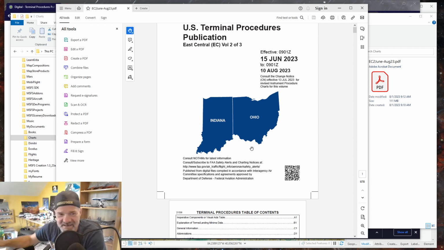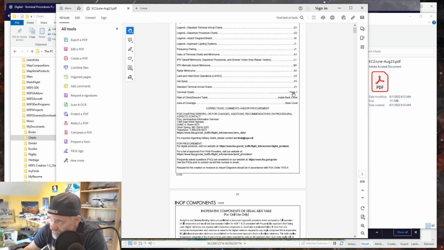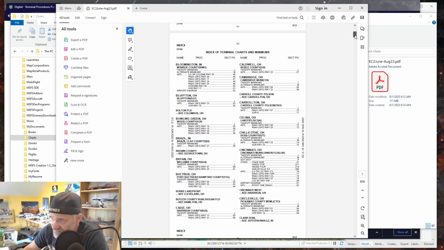Okay, not to say that I've been using this for 20 years. I went to digital in terms of using an app to get the data, but you can download this. All right, you can download this actual book in a PDF format, and it's almost exactly the same, except the data is up to date.